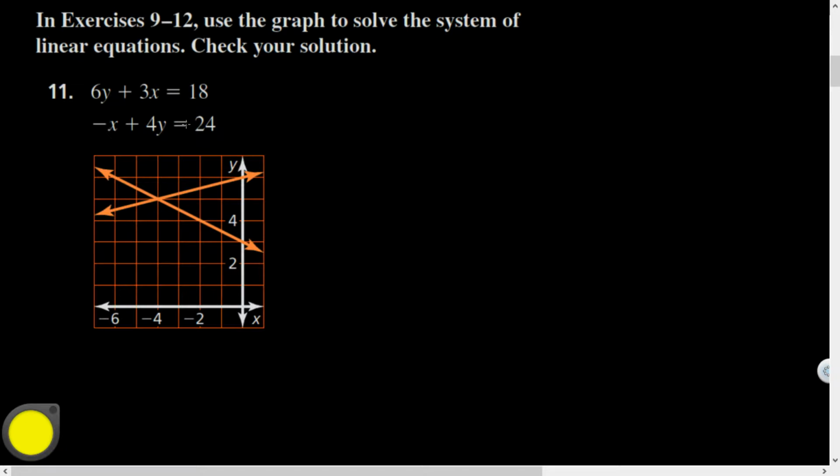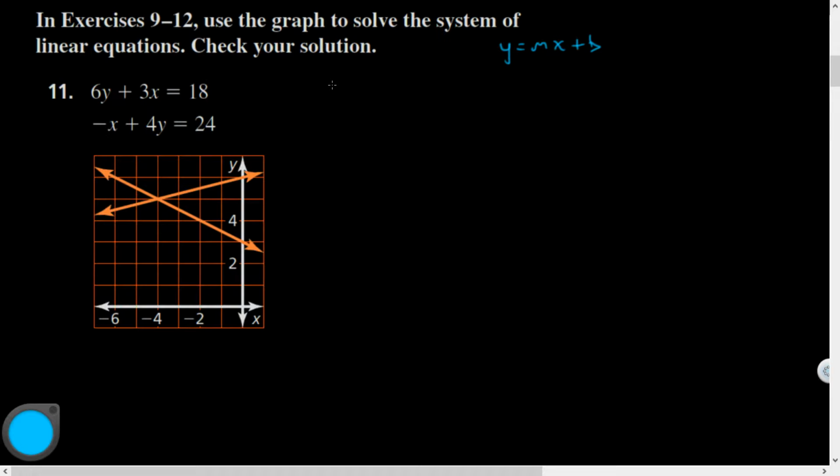All right. Now, here are two equations. I happen to pick the one where they gave us equations that were not in slope-intercept form. Slope-intercept form being, of course, our friend y equals mx plus b. So if I had to graph these on my own, I probably would have converted these to y equals mx plus b. I would have subtracted 3x from both sides, divided both sides by 6. I would have added x to both sides and then divided both sides by 4. But they already graphed them for us, so maybe I don't have to bother.